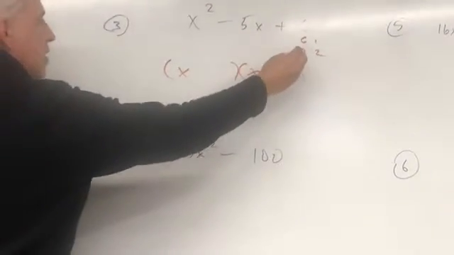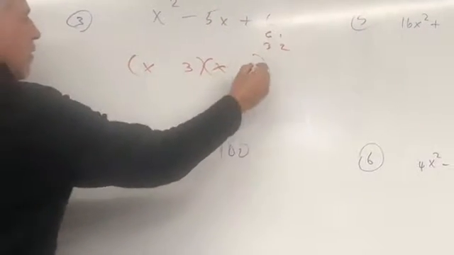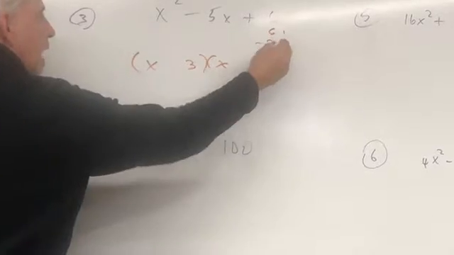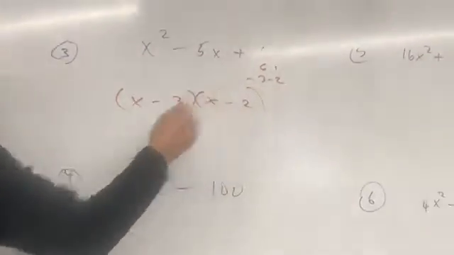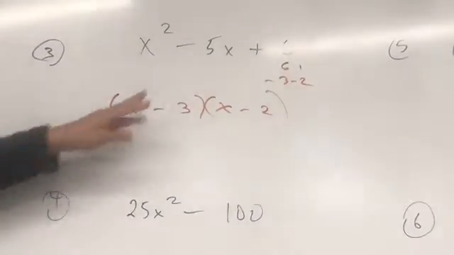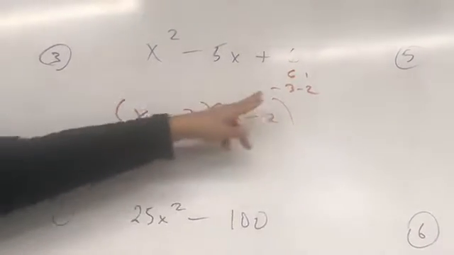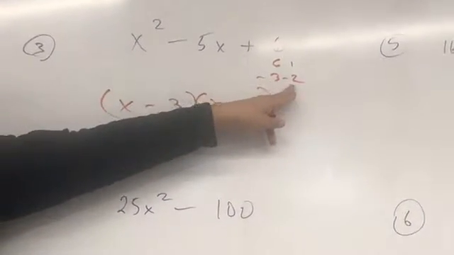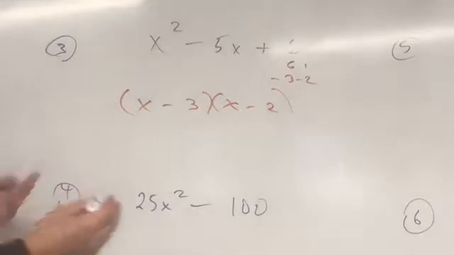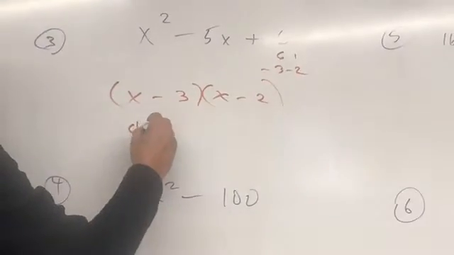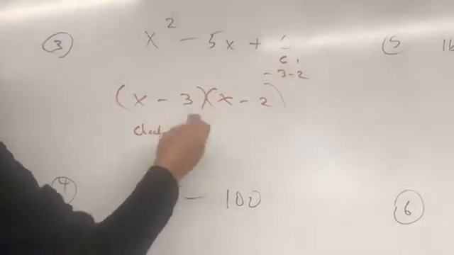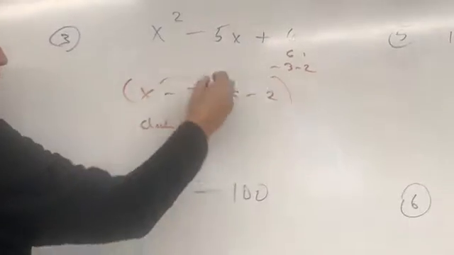And now we're going to use 3 and 2 because we know that if we add the two of them together, we're going to get negative 5x. They have to be negative though, right? Negative 3 plus negative 2 adds to be negative 5. And we can check that. We know that this is going to be true because we know how to work this, but let's check it anyway. We go ahead and FOIL it.